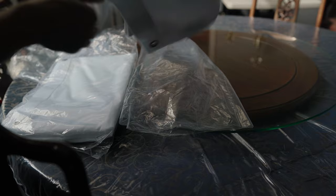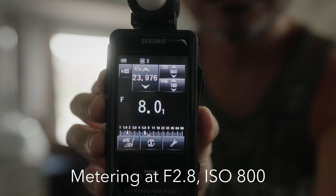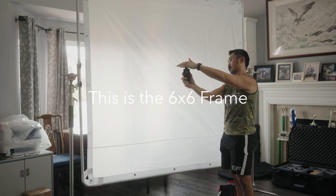For $299 you're basically getting a pretty lightweight bag that comes with the frame itself, and also three layers of diffusion. You get a 4x4 of what I think is almost like a half soft frost — I couldn't find exactly what diffusion material it is on the Glide Gear website, but in my experience it looks and feels sort of like a half soft frost. You get a 4x4 version of that, a 6x6 version of that, and an 8x8 version of that.